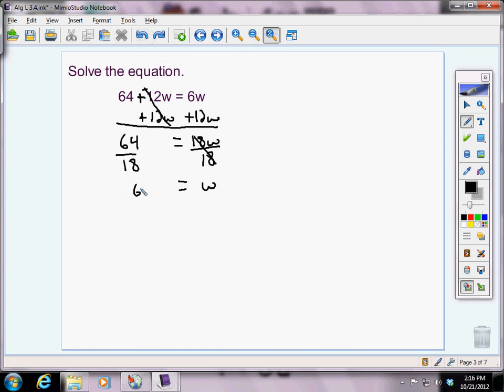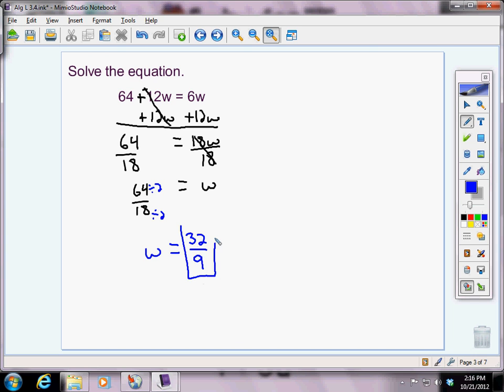Okay, if we have 64/18, just reduce it. We know that they're even, so we could divide the top and bottom by 2, and we could get w equals, I'll just switch the sides here, 64 divided by 2 is 32, 18 divided by 2 is 9. Is there anything that we can reduce it more by? No. The only thing besides 1 and 9 that goes into 9 is 3, and 3 doesn't go into 32. Leave your answer like this.